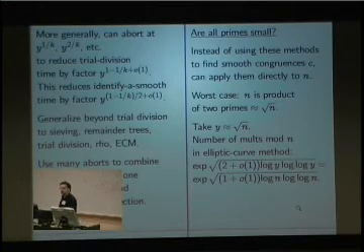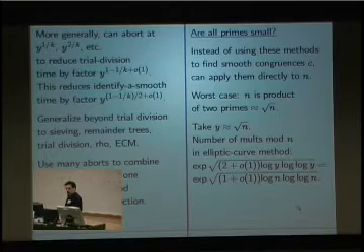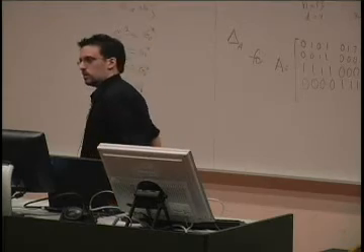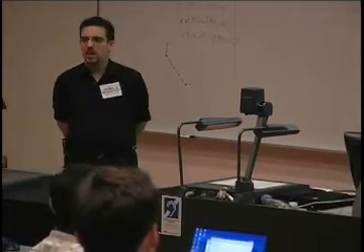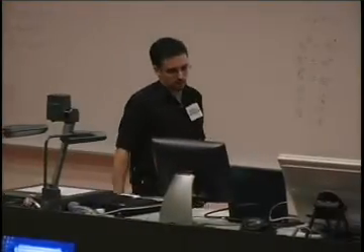The time for the elliptic curve method to factor n is e to the square root of log n log log n. Allowing the little o of 1 in the exponents, it's roughly e to the square root log n, assuming lots of conjectures that we can't prove. But nevertheless, this is the behavior observed in practice.